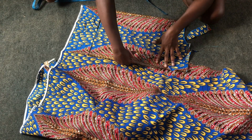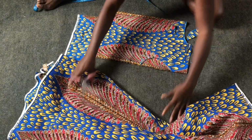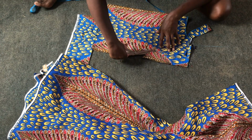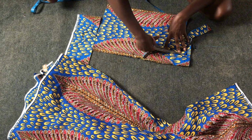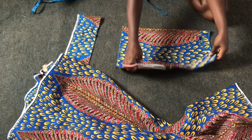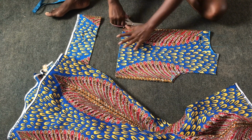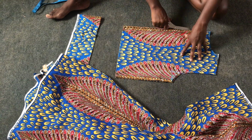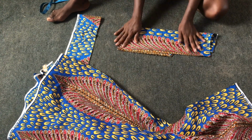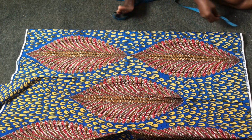After cutting out, I'll be cutting out the sleeves, but I'll cut the same thing on my lining pieces for both front and back. I'll then divide the back zip line into 2. Okay. So I'm about to cut the sleeves.